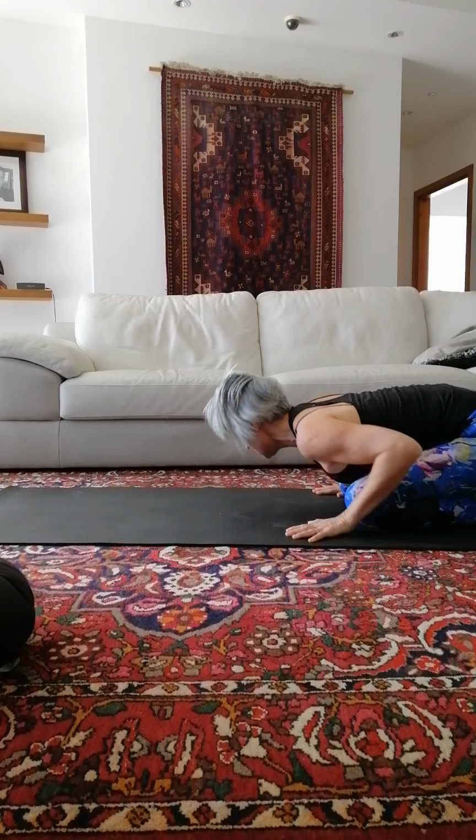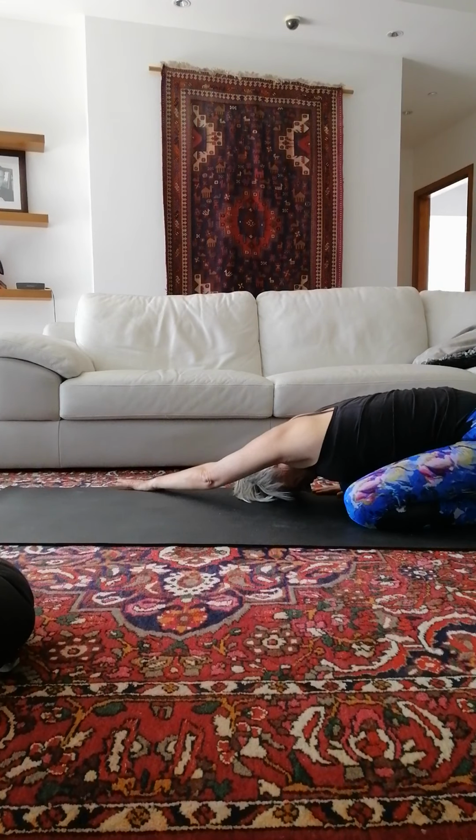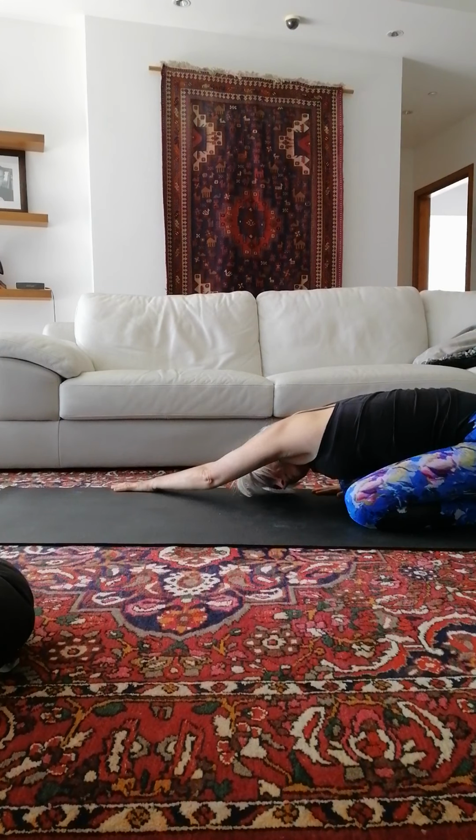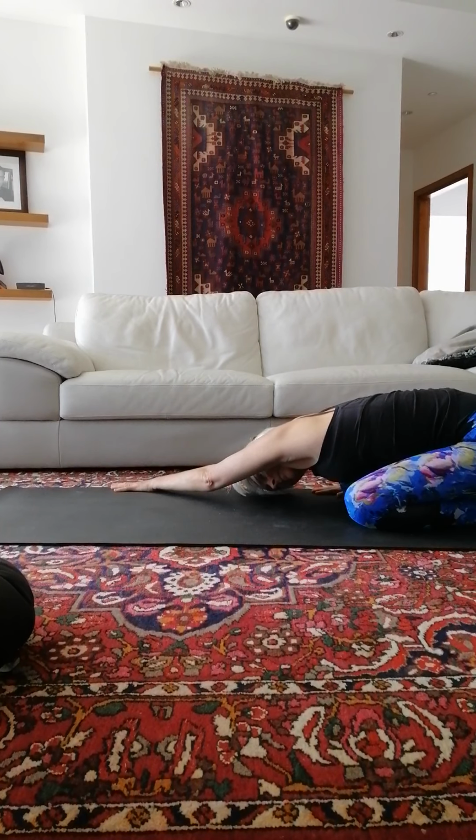And then bring the right hand to the knee, left hand reaches over to the right side. Feel the pull from your fingers to your side body as you bring more breath into the space that you are creating.